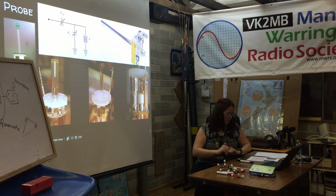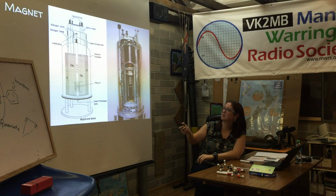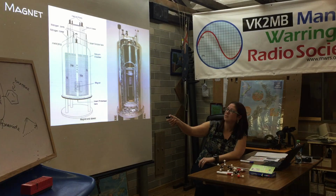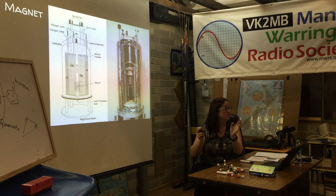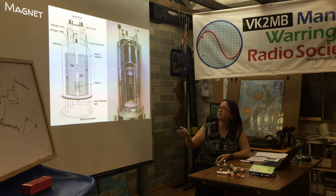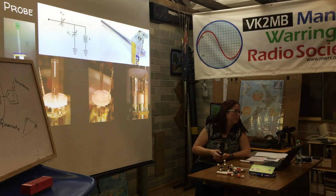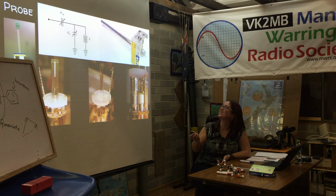All right, sorry, I will speed up the last bit. So the probe goes into the bore, which goes through the middle of the magnet. This is at room temperature. So there is a room temperature cylindrical hole that runs through the center of the magnet, and into that goes the probe. I was going to bring one along, but I was a bit concerned about Macquarie getting cranky if anything should happen to it, so you'll just have to look at the picture and use your imagination.